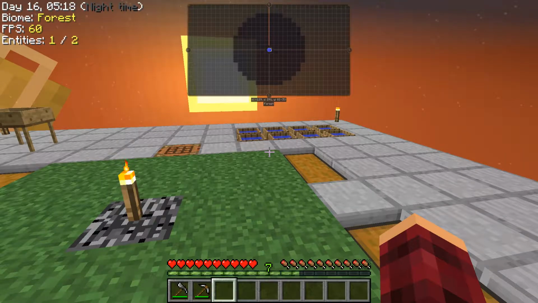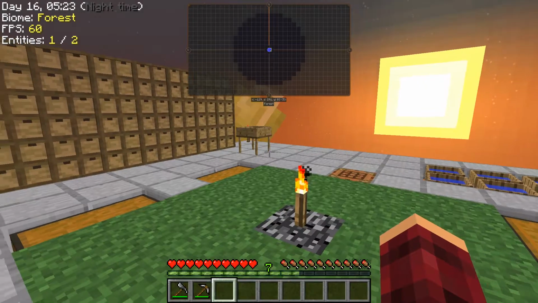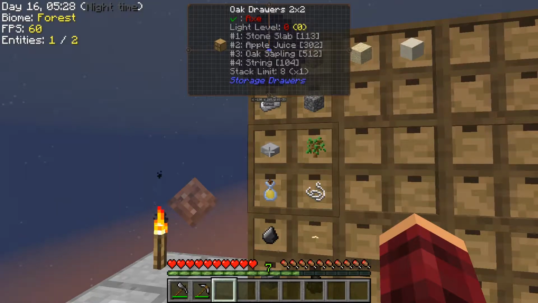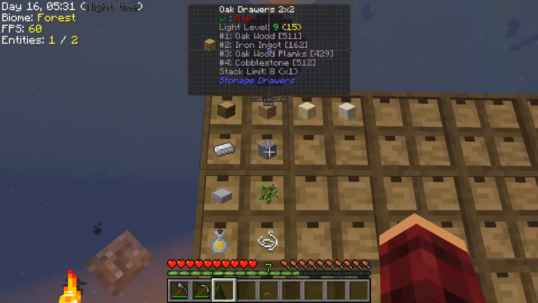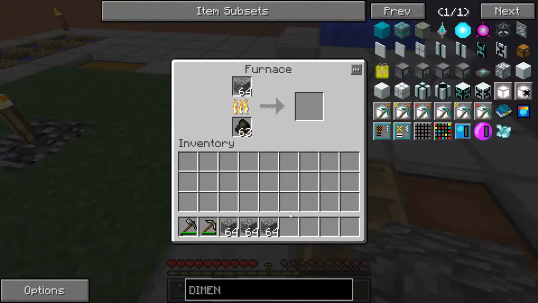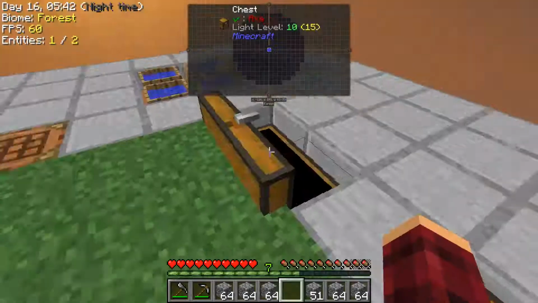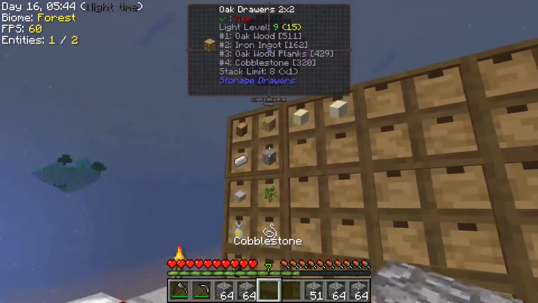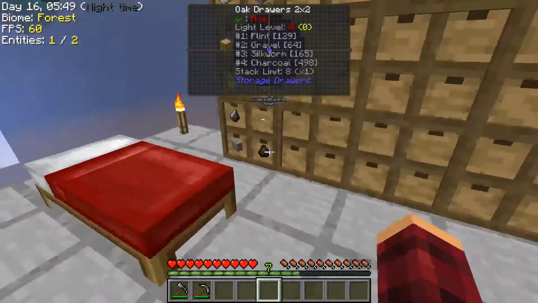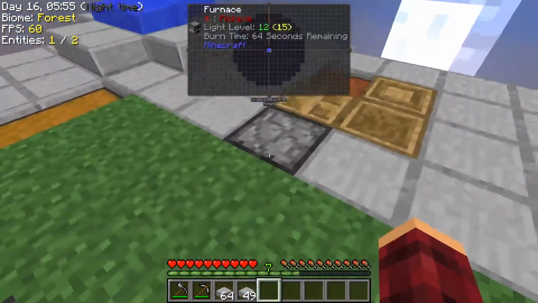Brilliant. Okay, so without further ado, let's start off by building the platform bigger. So let's see how we're looking for stone slabs. 113. We're going to need a lot more than that. So let's take some cobblestone and let's stick it in a furnace. I've got more in here actually, so let's pop that all back in there for now. The stuff that I've got here, the extra, that's what I'll smelt. That makes sense, doesn't it? Okay. Actually, that's not a lot of that at all.